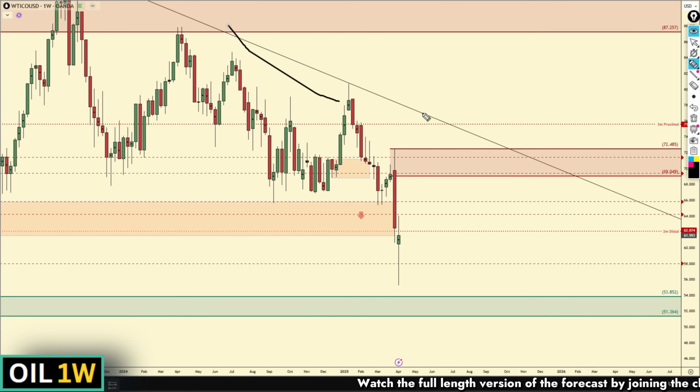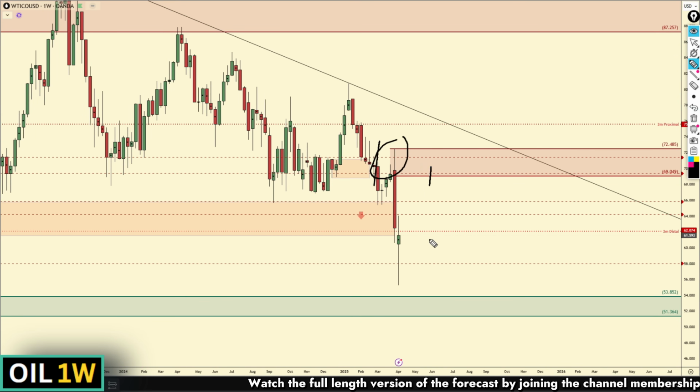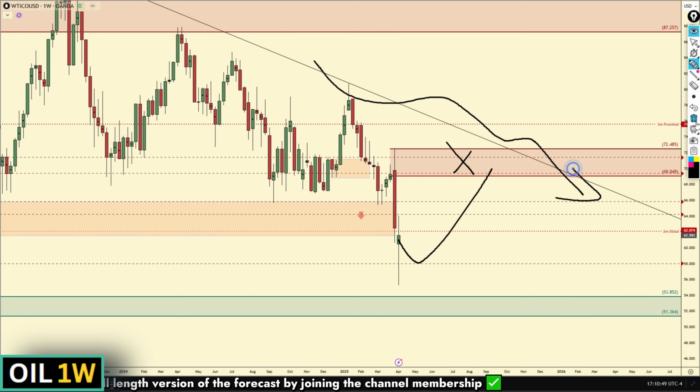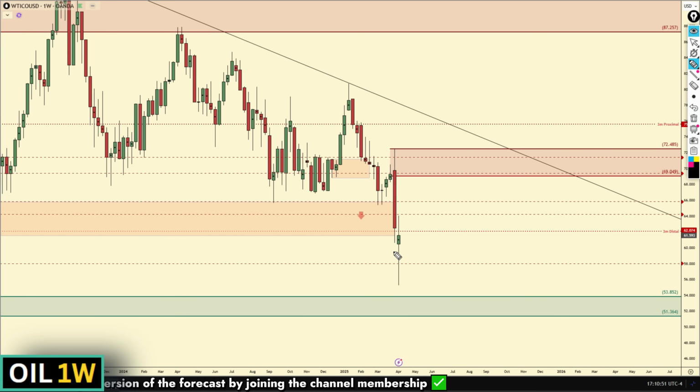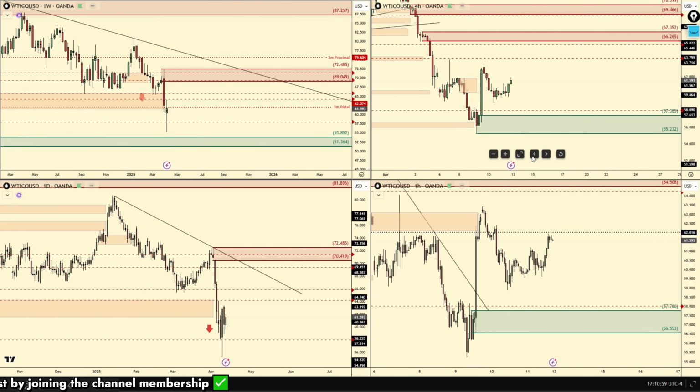But at the end of the day, the weekly chart, weekly downward trend line looking very, very strong. We have a new rally, base, drop, weekly supply. So even if we do get massive moves on oil, we're not out of the woods for longs until we can remove supply and until we can remove the downward trend line. So for the time being, yeah, we could see oil push up, but we have a lot of supply and downward trend lines to get through before we really can remain bullish on crude oil.